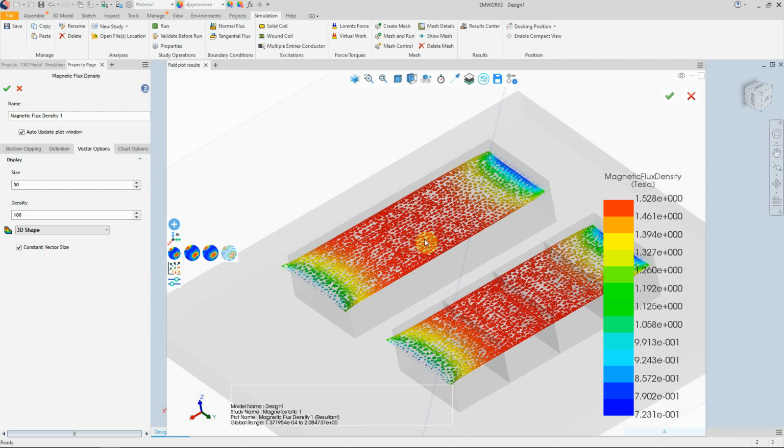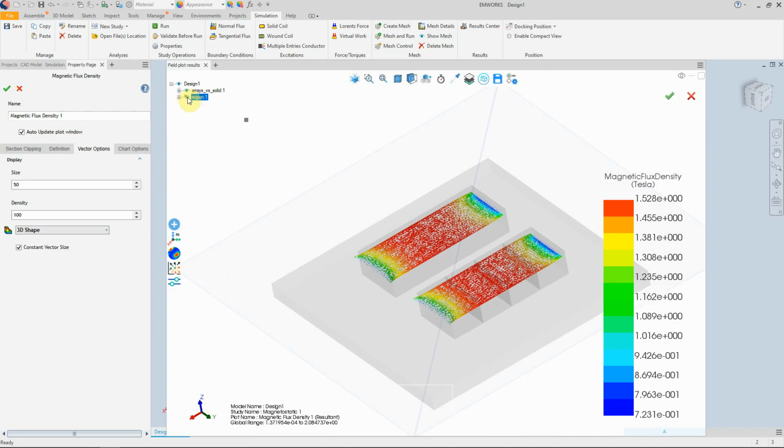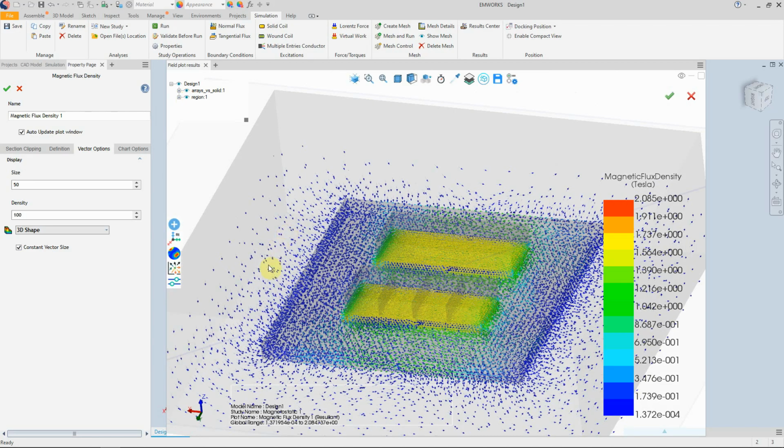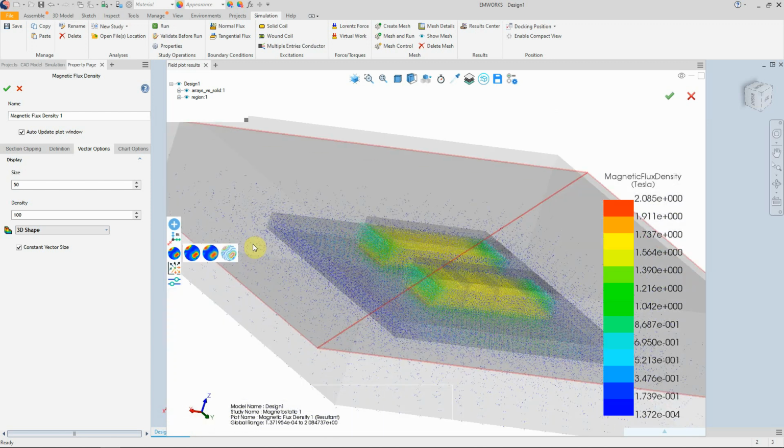Let's plot the field in all parts, including the region. You can click on Components Visibility and make the region visible too. If we change the cross-section plane, we can have different views of the field.